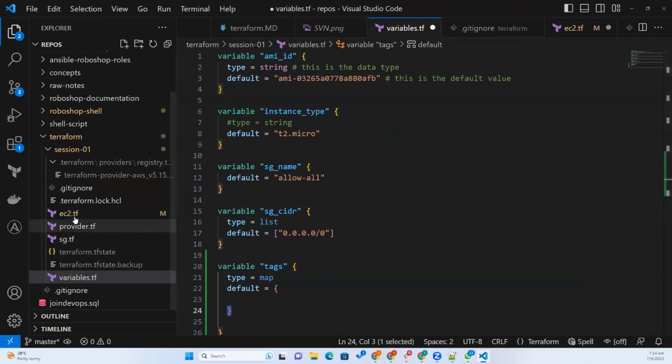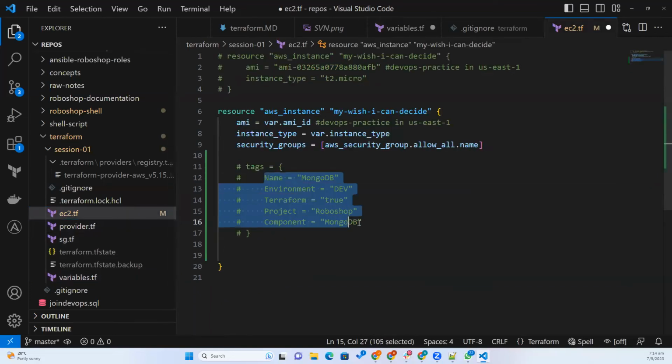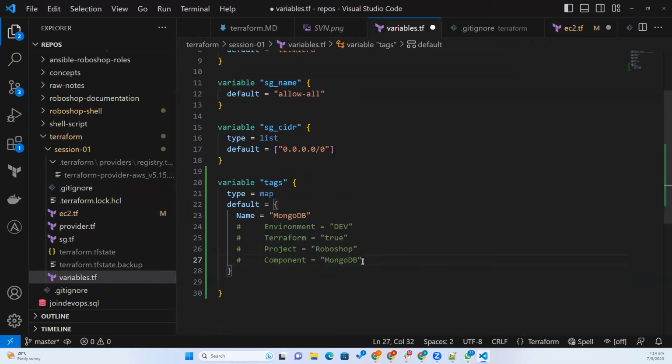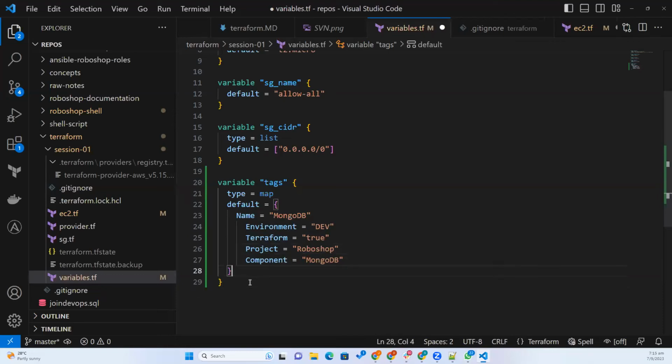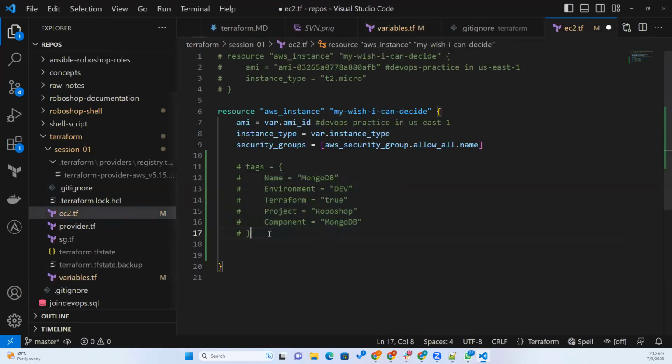Just keep the same values here. That's it, so this is the map. You can refer to the map with tags equal to var.tags. So that's it. Now let us create the resource.